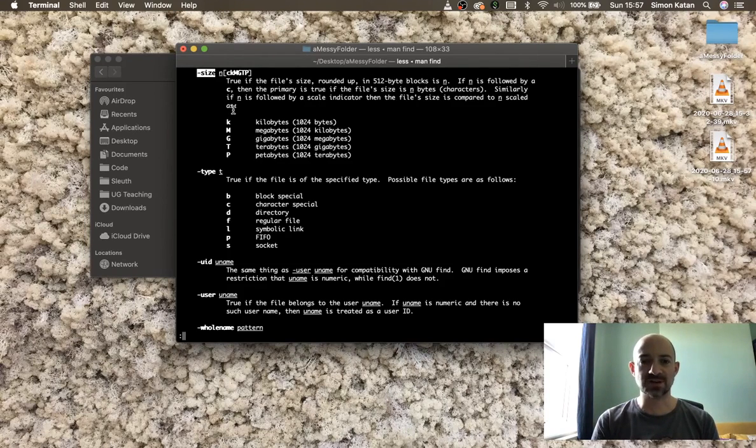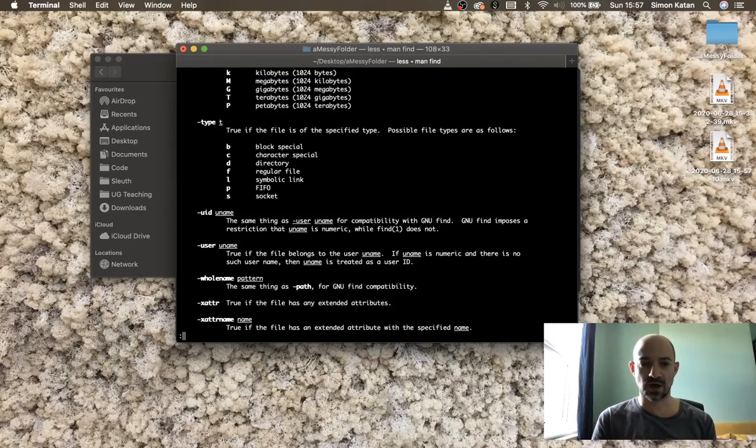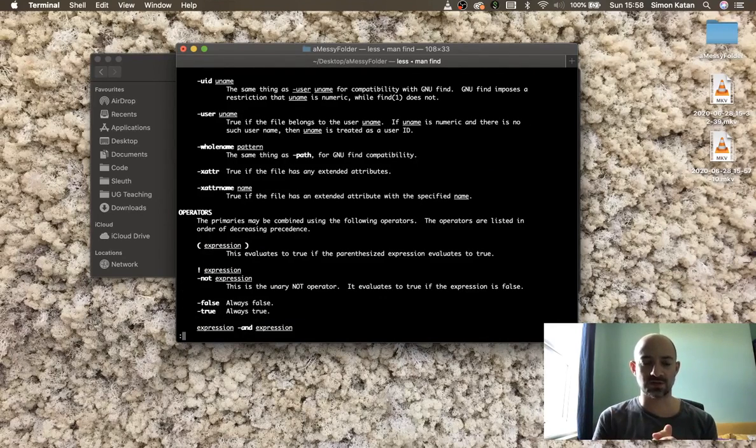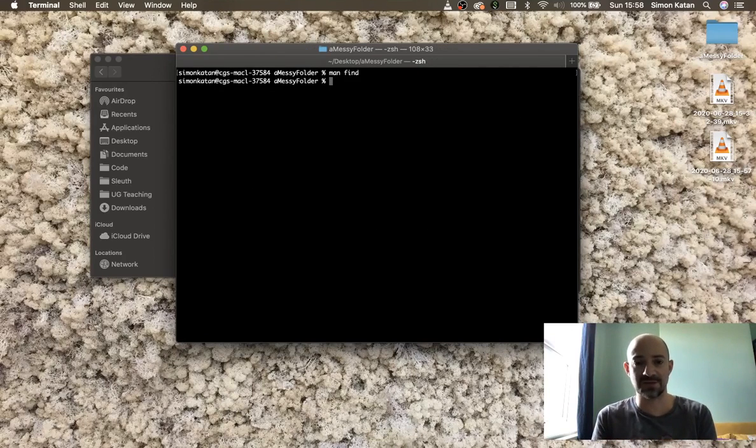But we can specify size in whatever unit we want. So we've got kilobytes, megabytes, gigabytes, terabytes, petabytes, if we put a letter afterwards. It doesn't say it here, but I'll show you in a moment how we can make a filter to find files bigger than a certain amount.